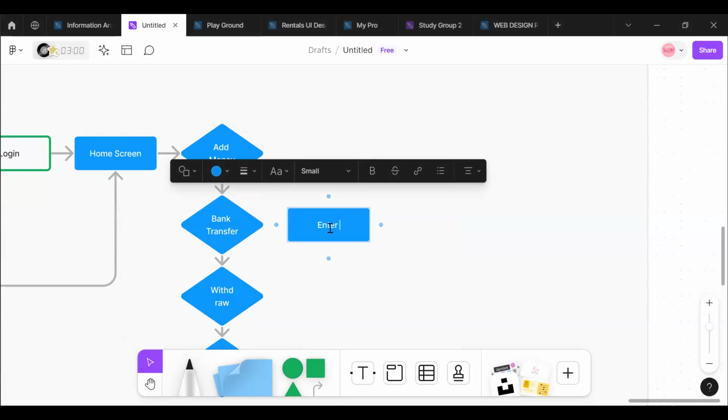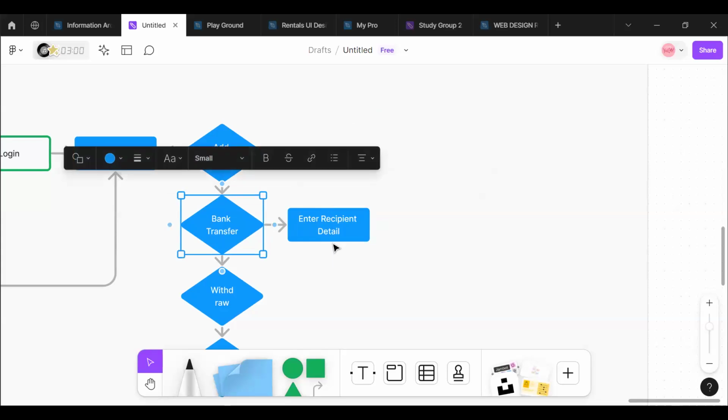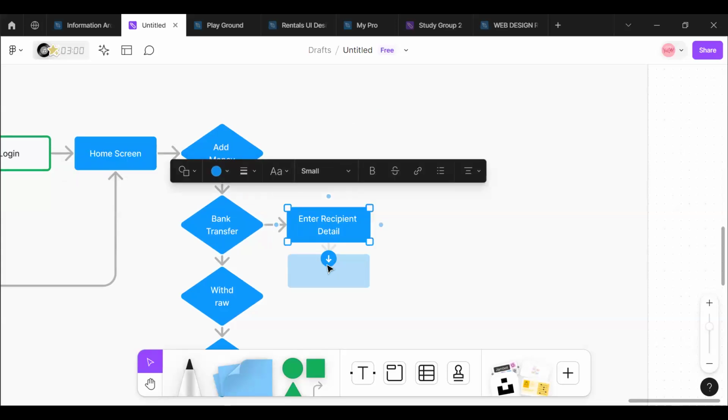Just duplicate this, Control D. Then beneath the page, you can get a form.